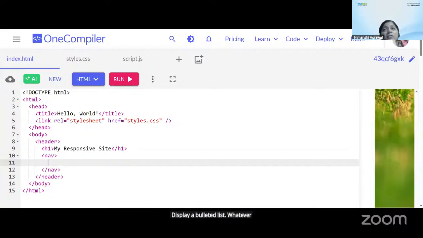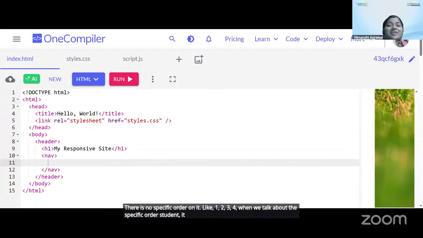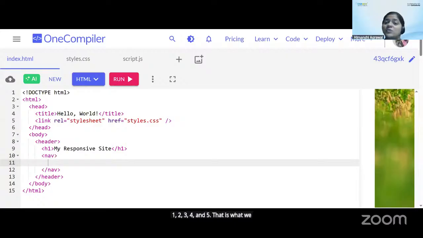Whatever listing you are seeing there is in the form of bullets. There is no specific order like 1 2 3 4. When we talk about a specific order, it is where we provide numbering 1 2 3 4 and 5. Right now we are not talking about it, so we would be using UL here.